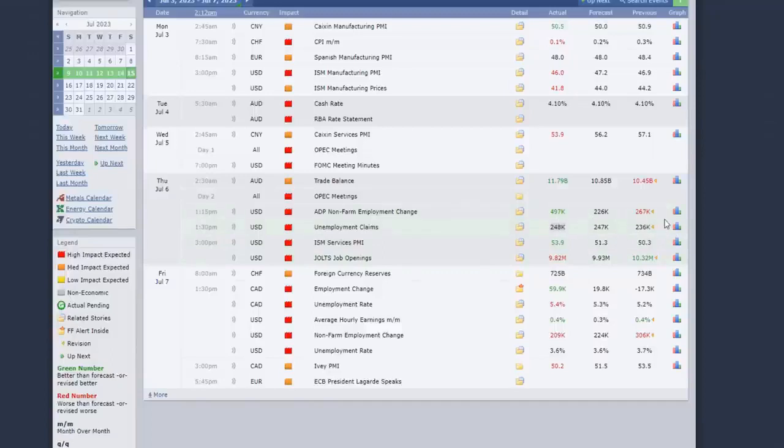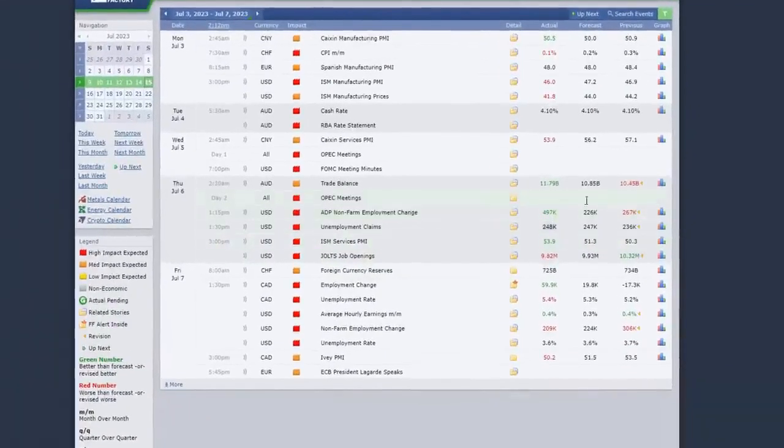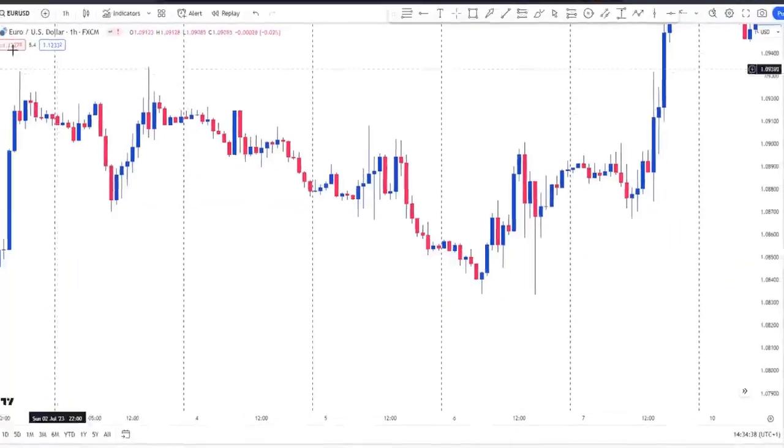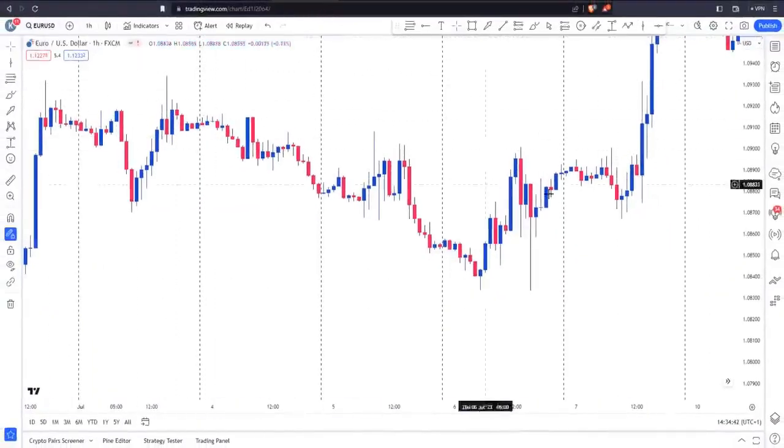The one that will be a shocker to the world is this one. This was the type I just told you. 267,000 people, and the world expected it to drop. And look at this. It went higher than the one expected, almost 2 times the data release. So this was the data. You can actually see it. It was on Thursday, July 6th, 1:15 p.m. If you go to your chart and check it, any USD pair currency, Euro USD, you're going to see it around that exact time. You can actually see that at this point price pushed to this level. It actually pushed to this level within that exact period.